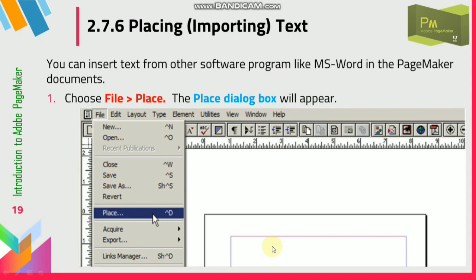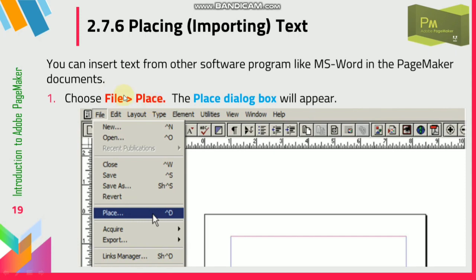Even if you have your text files in MS Word, or in Notepad, you can directly place content typed in another application inside this PageMaker window. For that, we are going to choose the file menu, and inside the file menu there is an option called place.